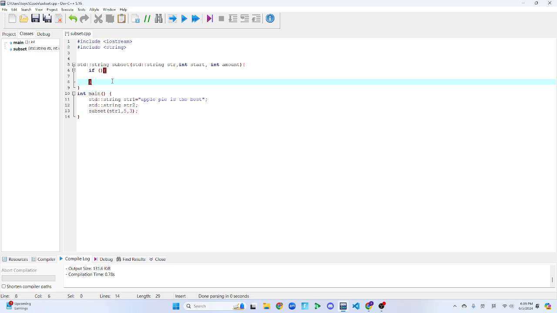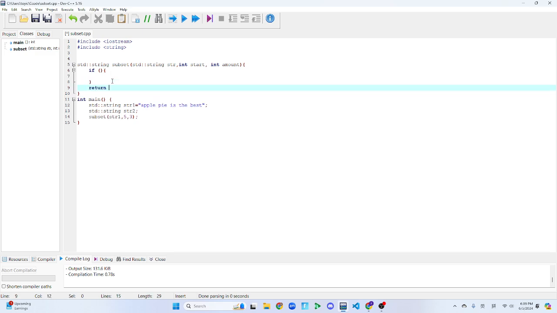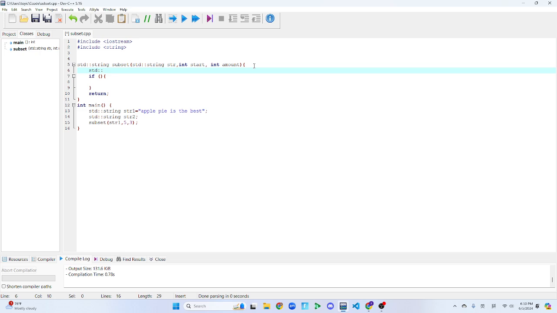However, when you create our string, we call it target, since that's our goal, and return this target.